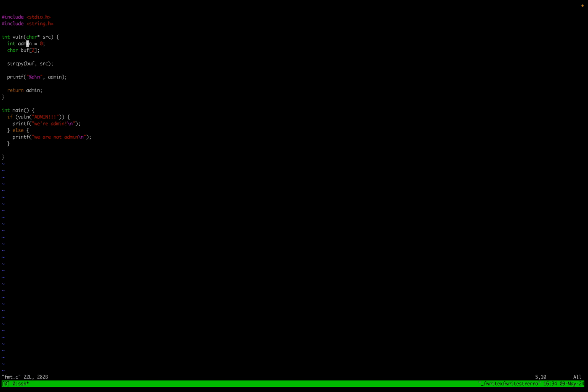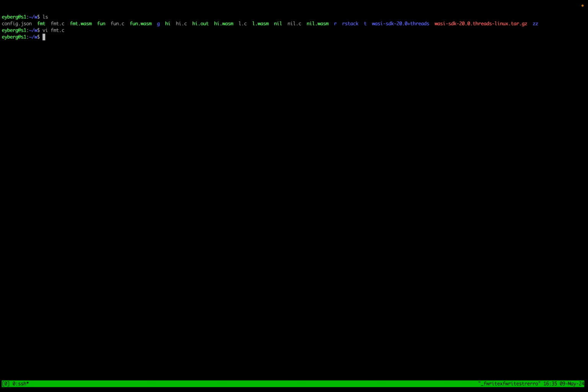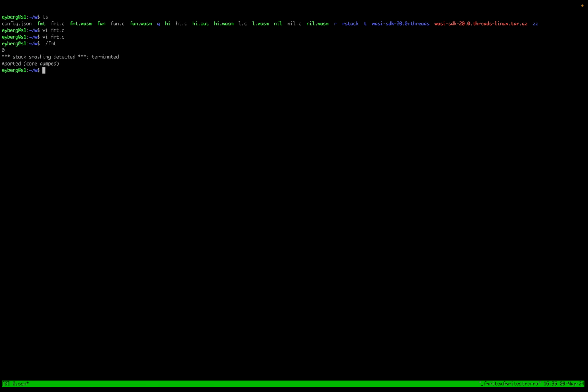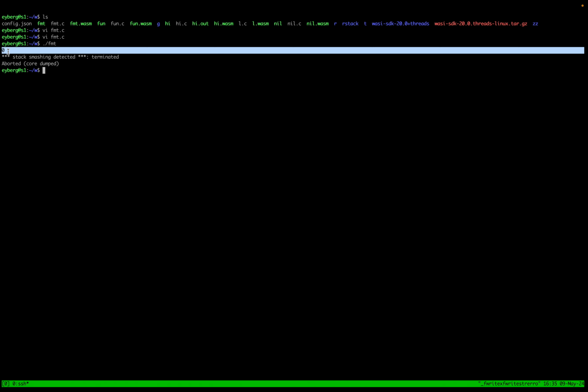You pass it in your string, and you have this admin variable. It should be returning a certain thing, but it doesn't. If we run this on Linux, it says stack smashing detected, and it terminates it. Now notice the 0, because that's what it was set to.